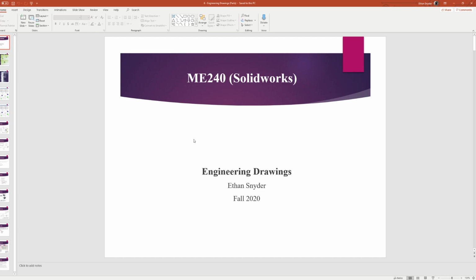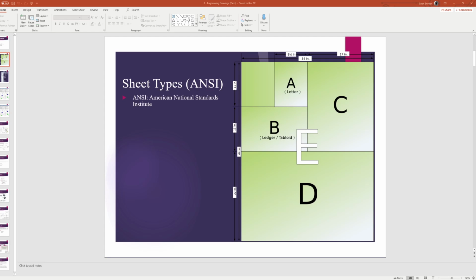Okay, so we are going to be talking about engineering drawing. A little recap on what we talked about way earlier in the semester when we were going over basic sketches. A lot of the ways that you dimension a general part and define all your sketches, you're going to do relatively similar stuff with your engineering drawings as well. So, a recap of some of those things that we had talked about then.